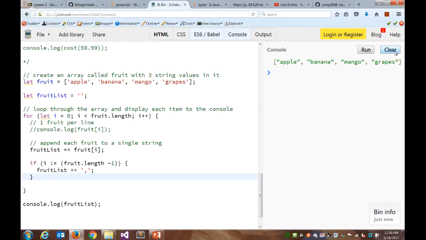Let's try that. Good solution. That works well. So append the name of the fruit and then check where we are in our array. So long as we're not at the end of the array, add a comma. But once we're at the end, we skip this so we have no comma on the end.